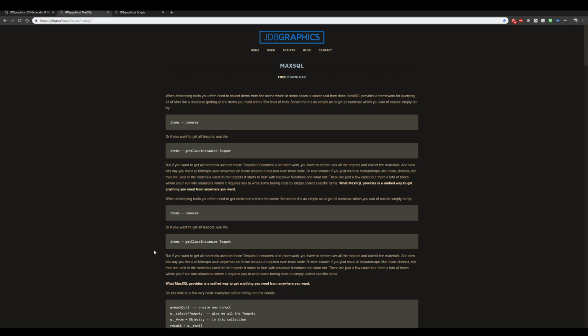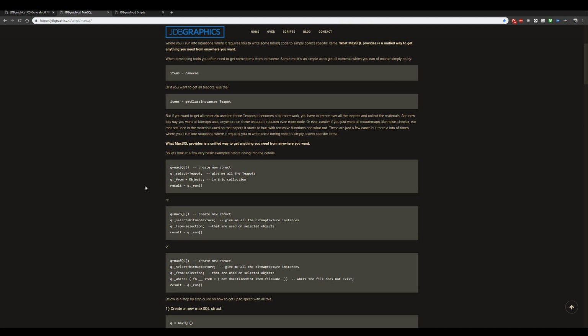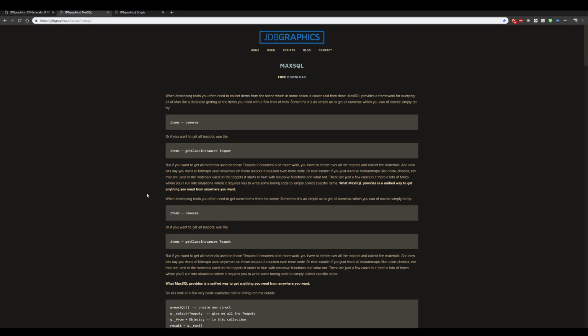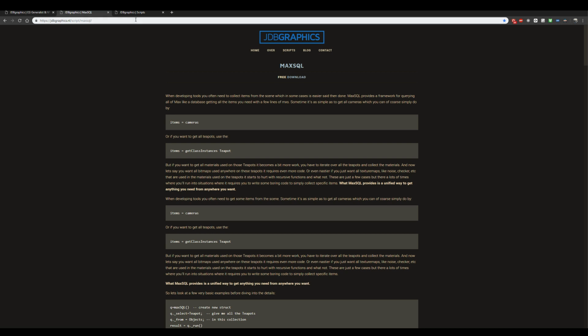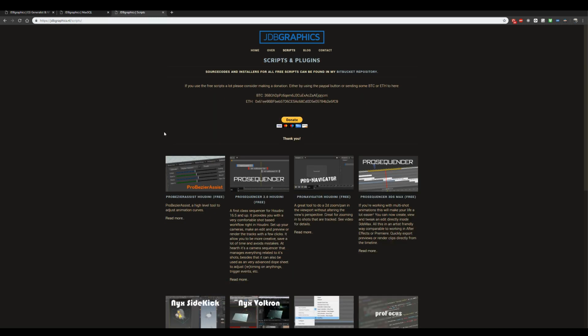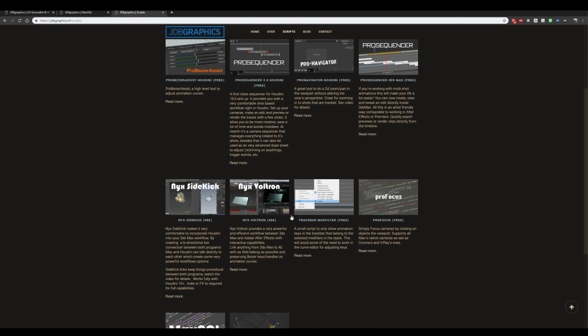And this was perfect because I wanted not only to be able to perform operations on selected objects, but also on selected nodes in the material editor based on my object selection. And this script was perfect for what I wanted to do. So big credit to Jonathan, and thank you also for showing me how to use the script. I suggest you take a look at his page because there are a lot more tools that you can check.